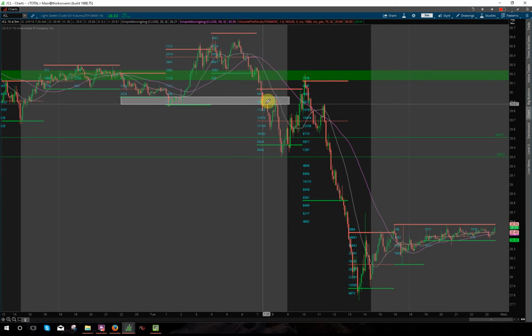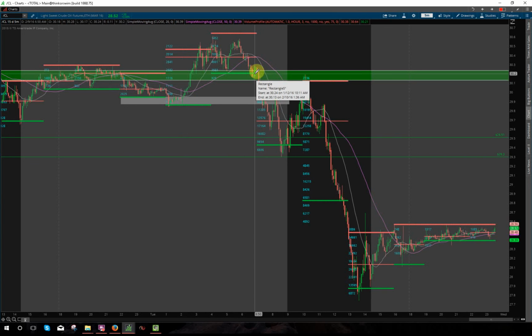And this should have held. If buyers were really in control of the market yesterday, this should have been the final hold for this thing to continue going up, and then we would have seen a trend up. It might have broken these areas up here where sellers were involved, and then this thing could have shot up to the upside. But instead, it breaks below this support zone, and it already confirmed weakness in the market here, right?